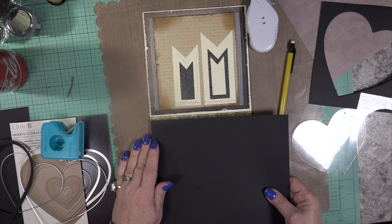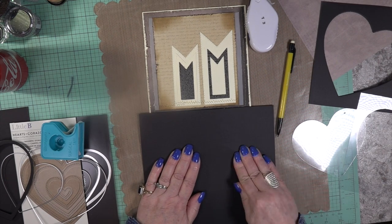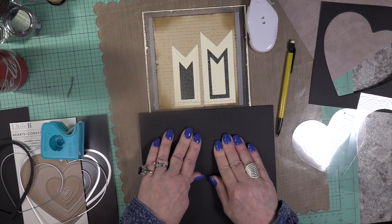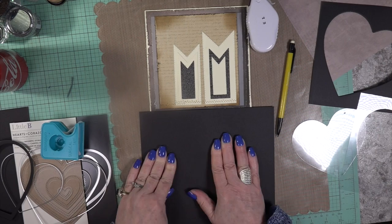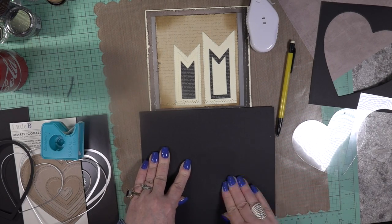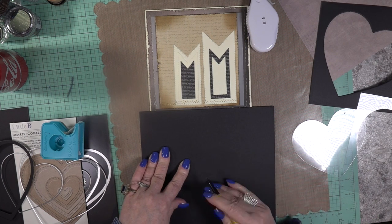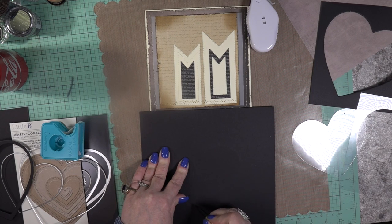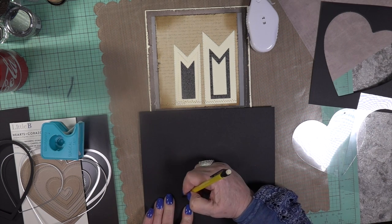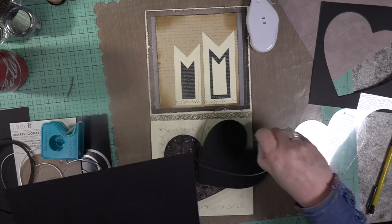Now this is another way I'm going to show you. I put the die on there and now just feel around, make an emboss on there with your hands. That way you know where to seat it, to die cut it perfectly. You don't have to cut it out 6.5 by 6.5. You just mark the upper portion of the heart and the lower, so you know where to start and where to stop, and you have a perfect raise in there to set your die when you cut it.